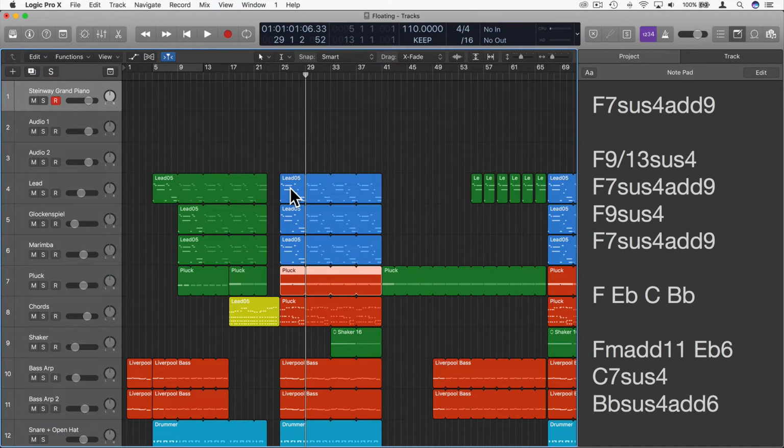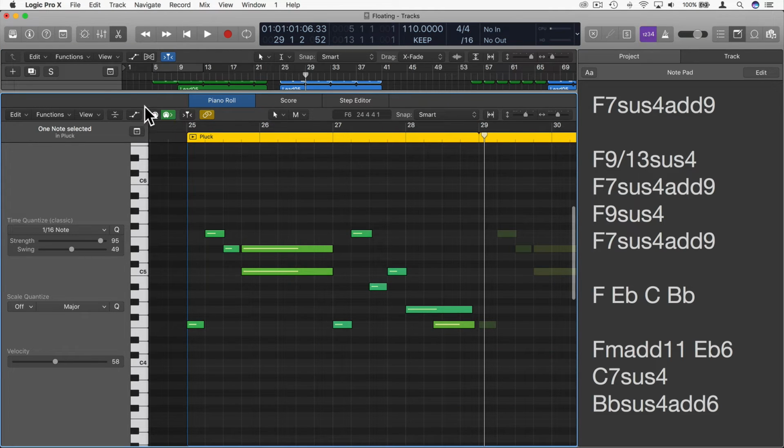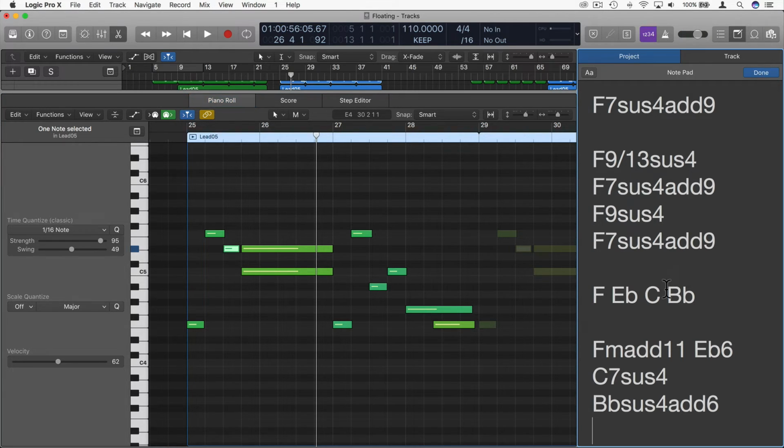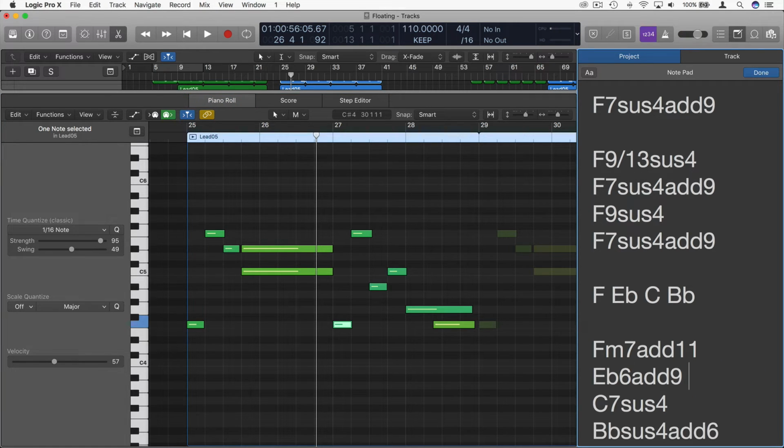And then we have, apart from this, the lead section above, so let's just hear this with the lead section. So the first part there. With the first two chords, the first one we have the F, and then we go to the E flat again. So we could change this chord again if we really wanted to. So it could be an F minor 7 because we're playing the 7th note here. And then we go to this E flat. So we're playing an F over this E flat. So it could be E flat 6 add 9 if we wanted to really make it complex.